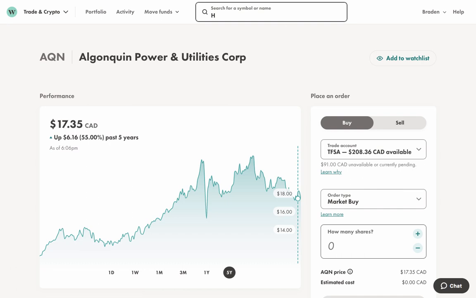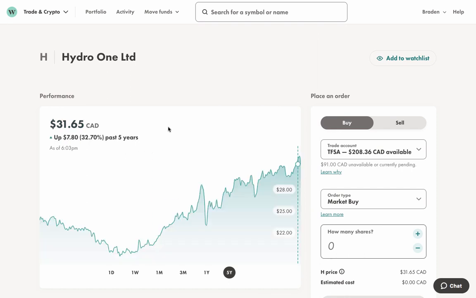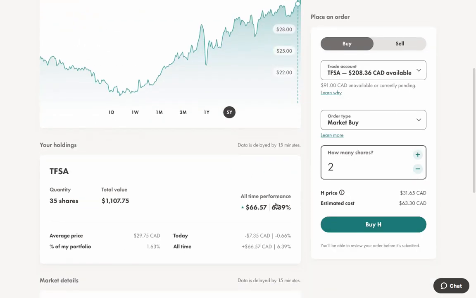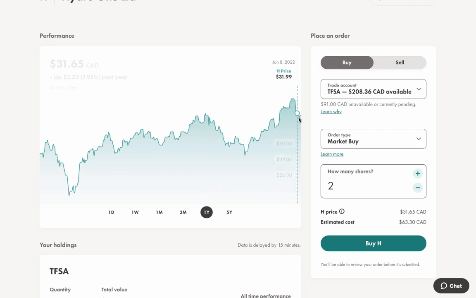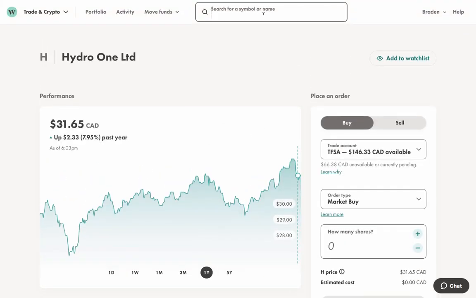And then I've got a couple more here that I was looking at. One of them is Hydro One. It is H. So if you just type the H, it's not enough for Wealthsimple to realize what you're looking for. But anyways, Hydro One, completely different story. They've had nice growth in the last couple of years, and with them, I just want to take 2. I'm actually up on this one, up 6%, and if you see here, they're doing pretty well. They have a slight little dip here, but I'm going to jump on and take 2 of those again into the tax-free savings account.